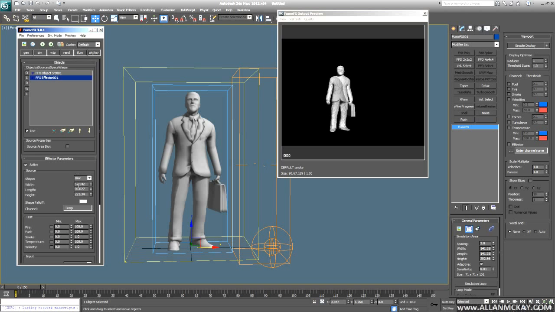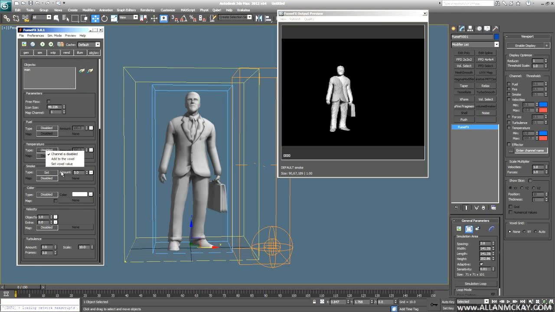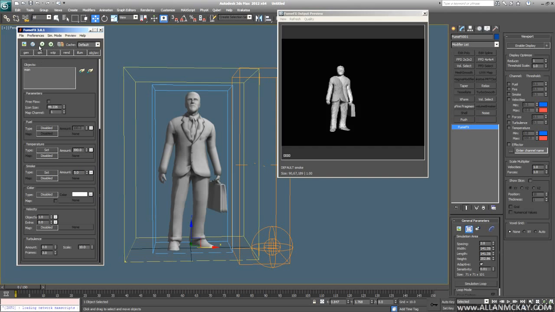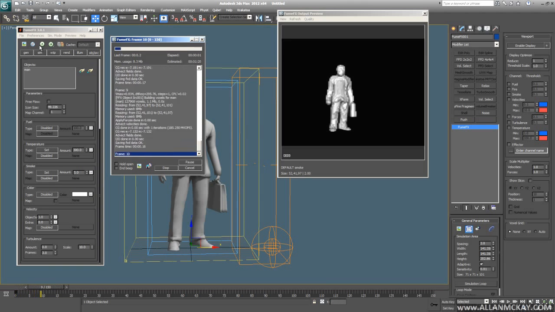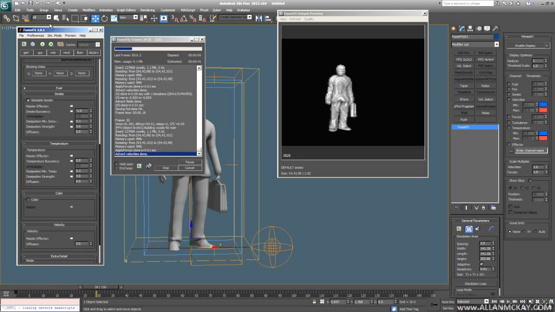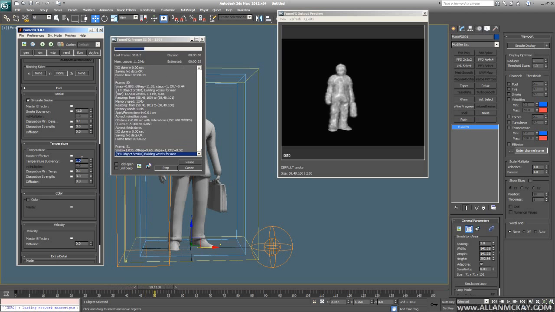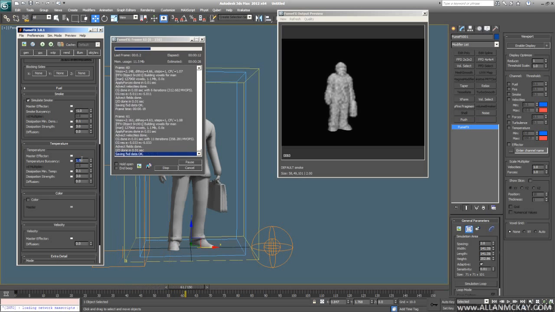Jumping ahead a little bit, I'm going to turn my effector off. It's not going to do anything yet. However, I'm going to go back to my emitter and set the temperature here to set, and it's going to be set to 300. Now, essentially, this has a set temperature, and if I were to set the temperature buoyancy to 1, like it defaults to, everything is going to begin to rise up.